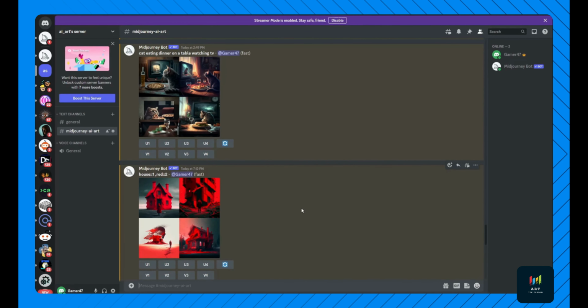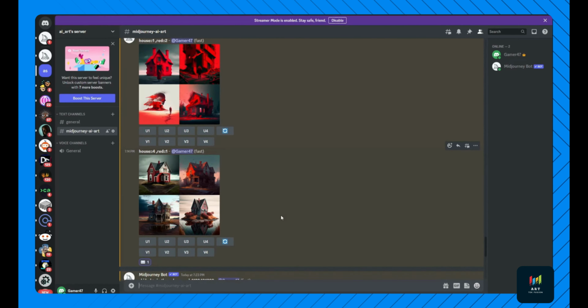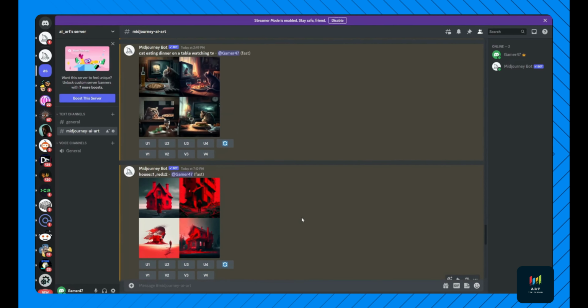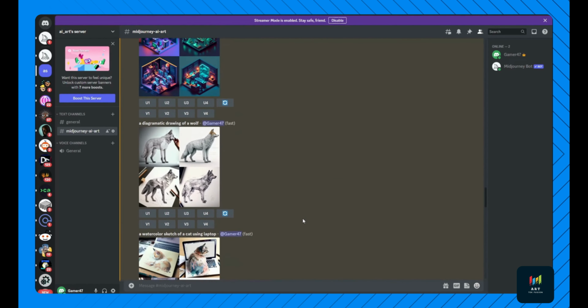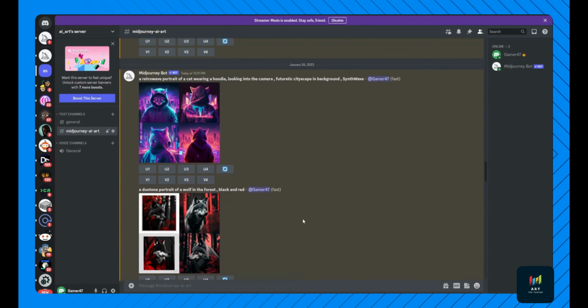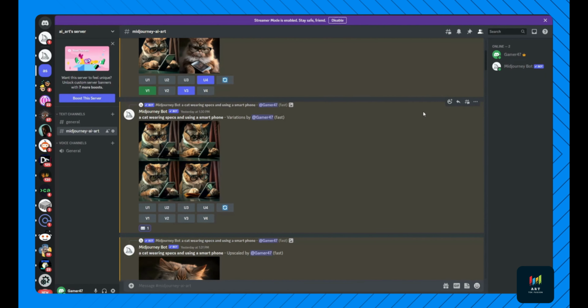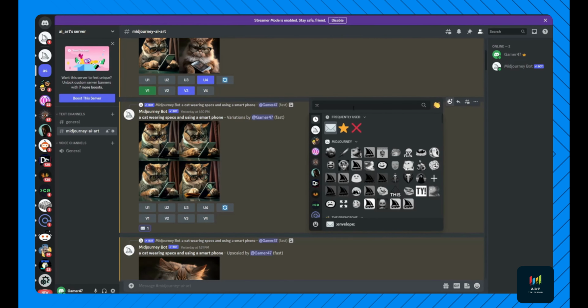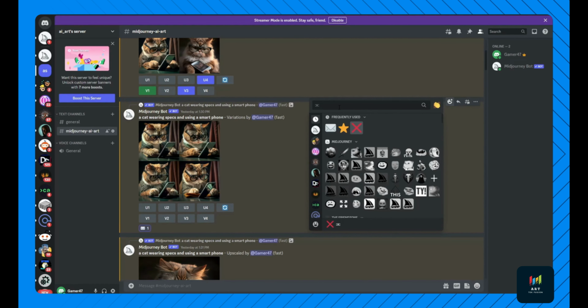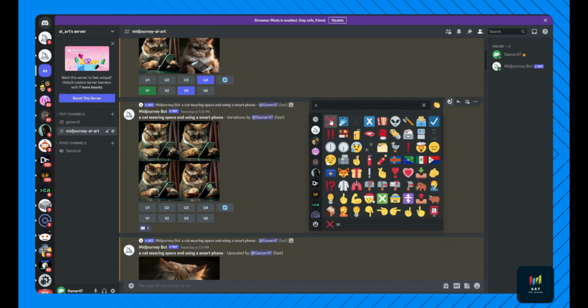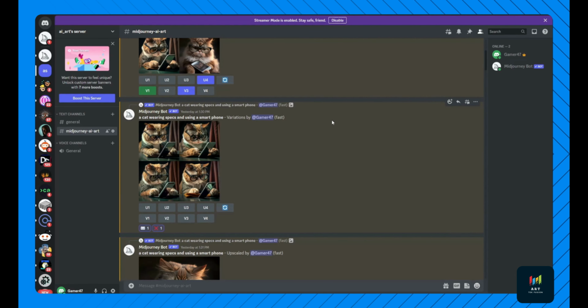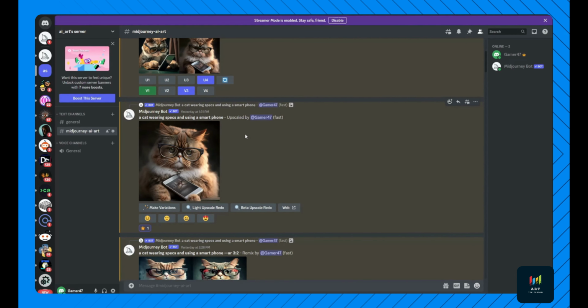After this, if you want to remove any image that you don't like, or delete a particular image, let's say I scroll up a little bit and see what image I want to delete. Let's say I want to remove this particular image. I can click on reaction, and over here if I add an X, you will see this post icon become an X. If I do that, it will try to delete this particular image for us.